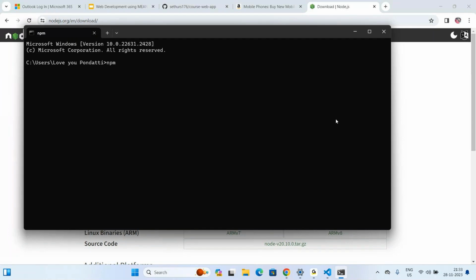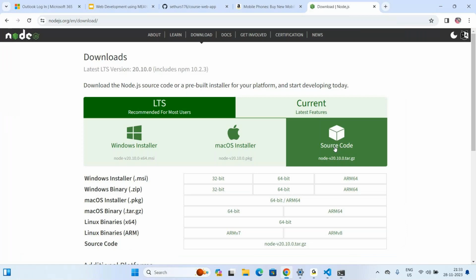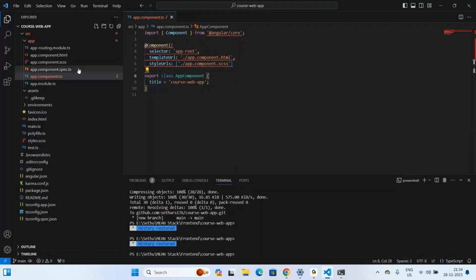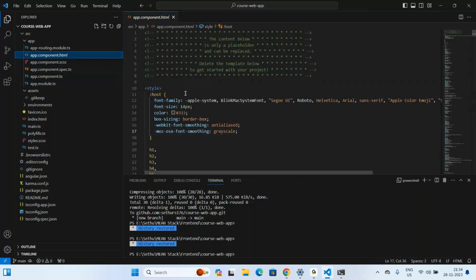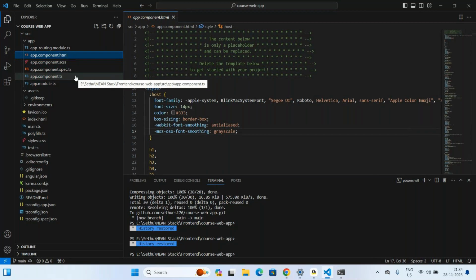Let's keep it simple, and we'll move to a sample Angular project. This is a sample Angular project which I have created, and we'll be developing this. Once we install node, we need to install Angular. Angular is something that we need to install via commands and not by using a setup or an MSI installer. We have a set of 4 to 5 commands which we'll be using to install Angular in our application. Once Angular installation is done, we have again a command to create a project. Once we create a project, then we'll start building the applications. So yeah.